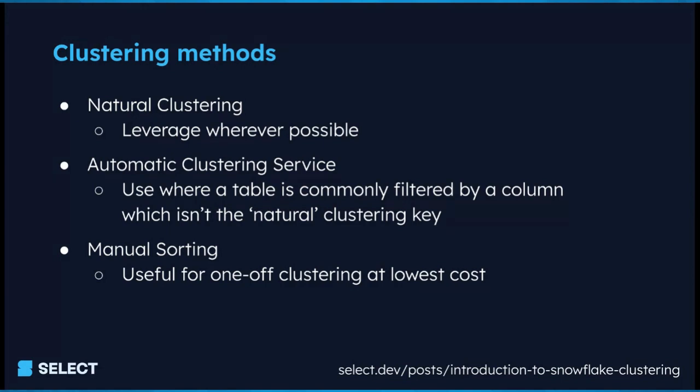Automatic clustering service is one that Snowflake offers out of the box, where you can tell it, I want you to keep this table clustered on this column always. And it just goes in the background and you never have to worry about it. The only downside of this service is cost. Snowflake has to go out and do work for you, so it will cost you money because it costs Snowflake money to have services running in the background, constantly reorganizing the data in this table.